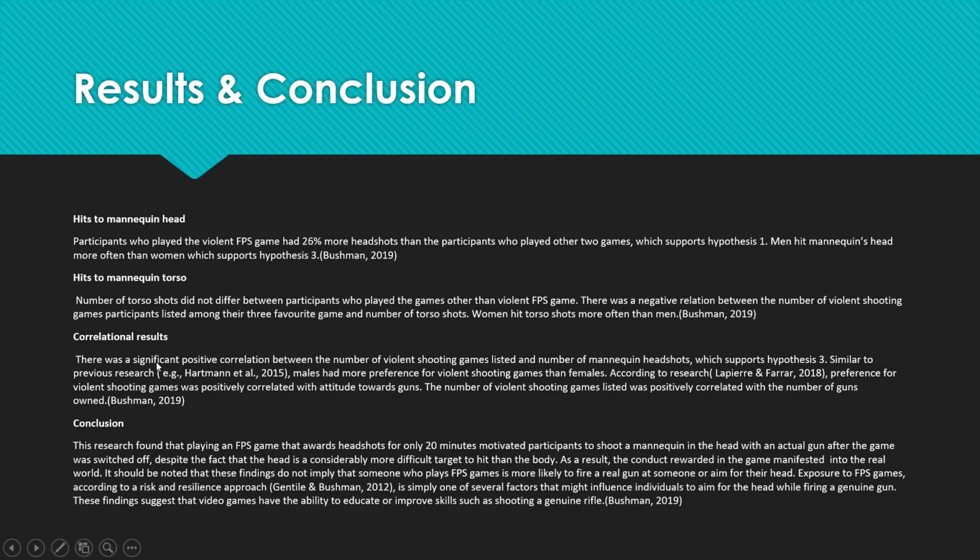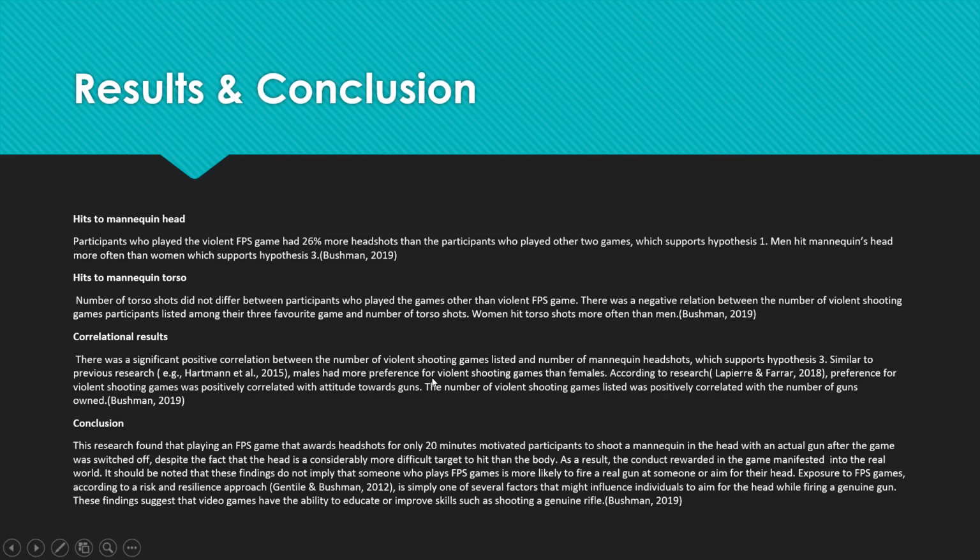Correlational results. There is a significant positive correlation between the number of violent shooting games listed and the number of mannequin headshots, which supports hypothesis 3, similar to previous research from Hartman in 2015.